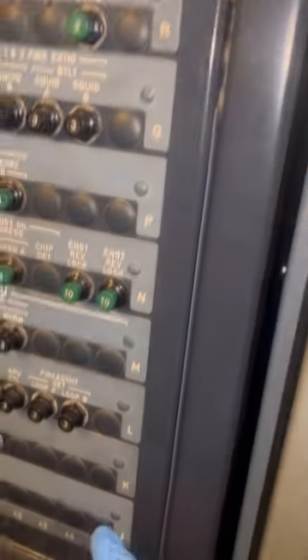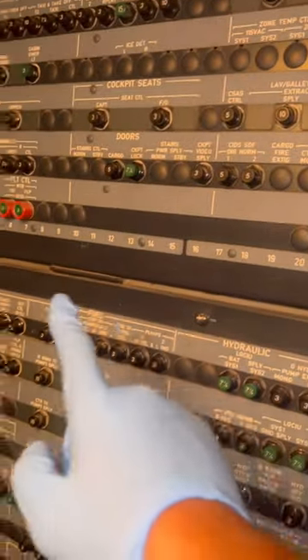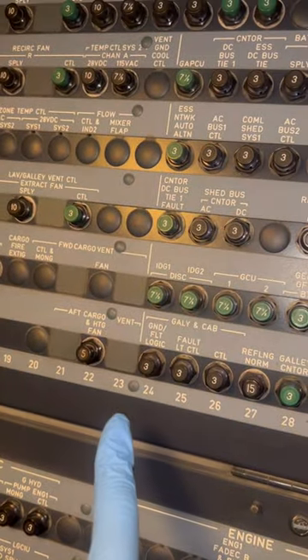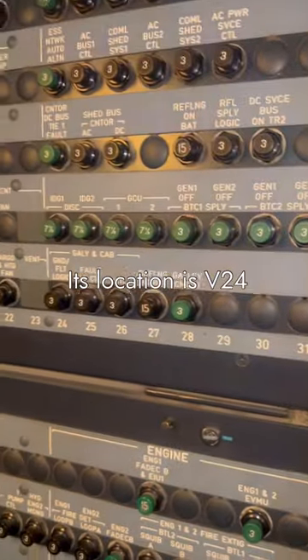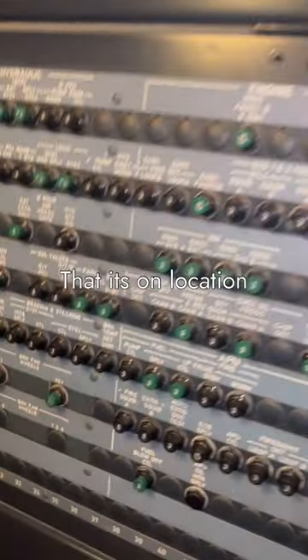Let's get a bit deeper and look at the way the CBs are located. You can see the little alphabet going up, and the numbers going across — so the columns are numbered and the rows are lettered. Let's look at a CB: we can see it's on column number 24, that's the essential network auto alternate. It's on row V, so its location is V24. That's generally how we do the CB location — it's an alphanumeric reference like V24.